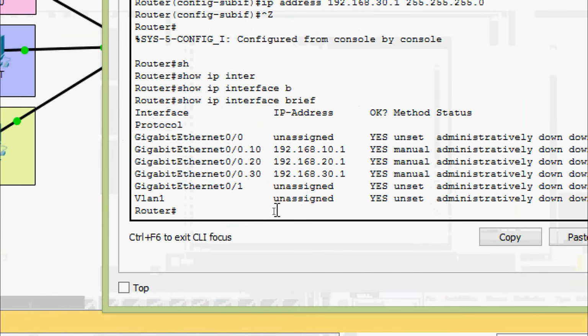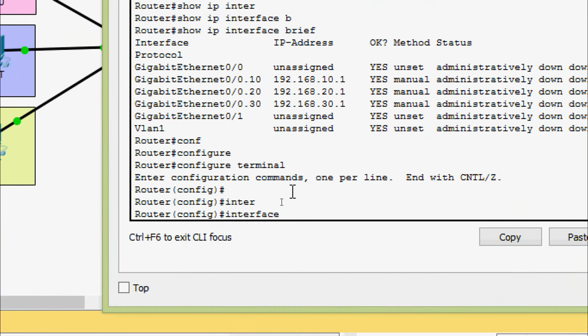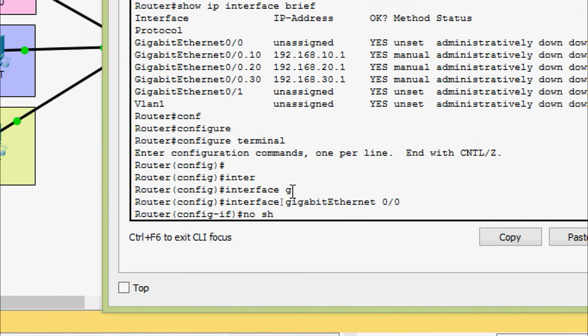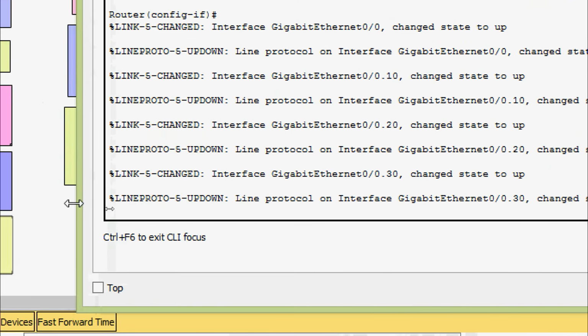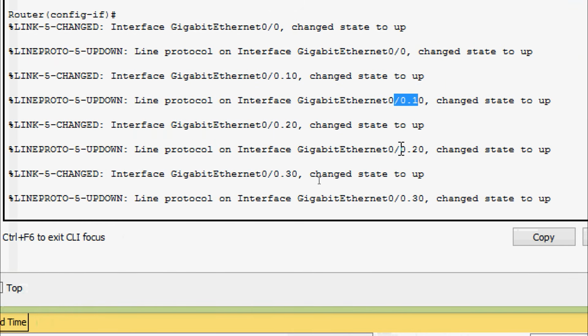Coming to the configuration, configure terminal, and we will go to that interface G0/0, and here we are going to give no shutdown, and here we can see all the sub interfaces are also up. Here we can see that 0.10 changed state to up, 0.20, 0.30.